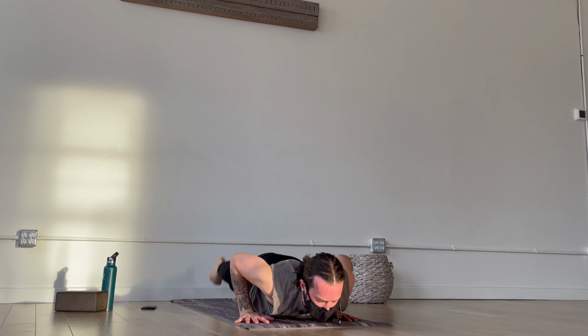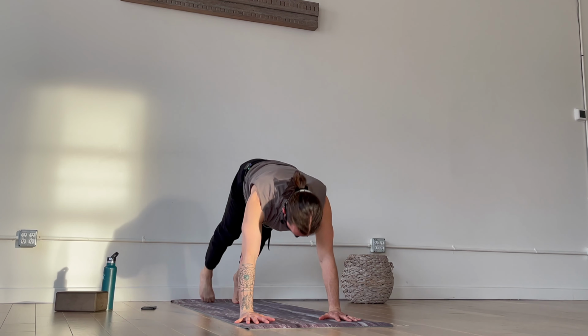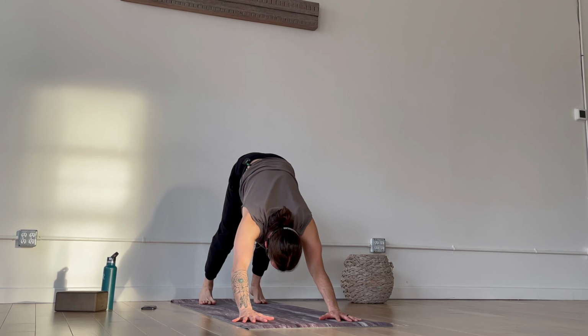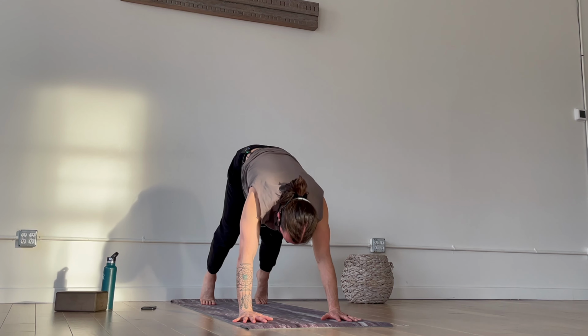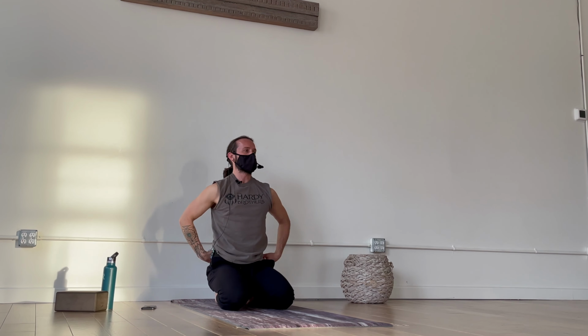Come halfway down, press to the tops of the feet. Inhale, up dog, tuck the toes and reach back into your down dog. And then you can let those knees come down to the ground when you're ready. Swing your legs forward.